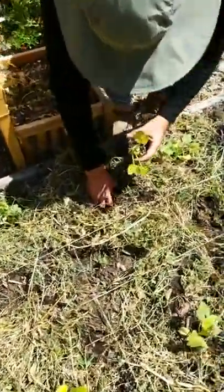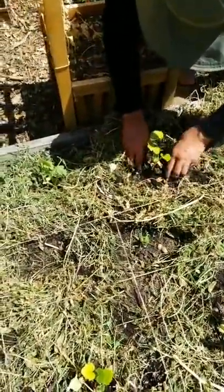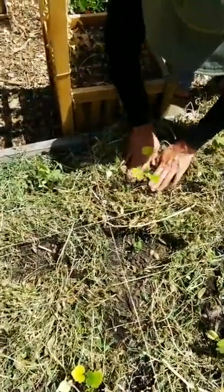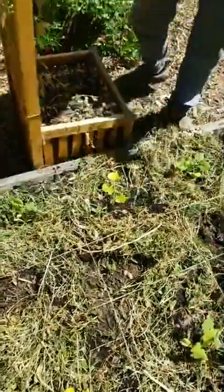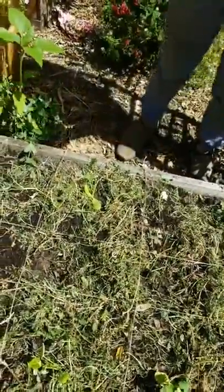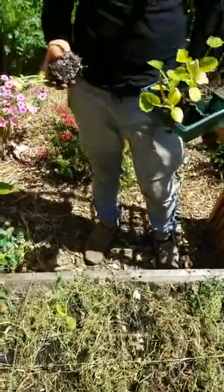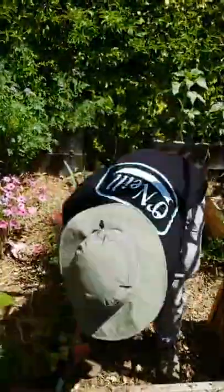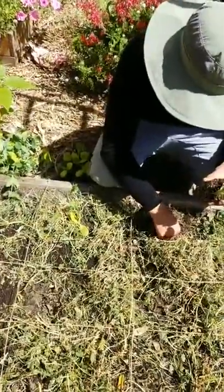But this soil is really nice. So I think they'll be right at home once they get established. A little well for them. And all the residue from the cover crops will help retain moisture and return fertility to the soil over the course of the entire season. Because a lot of what we're growing here is legumes, very rich in nitrogen.